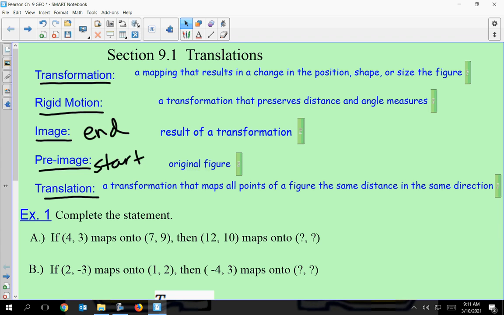They translate. I'm here right now, and I need to get to this point over there. Like, I'm going to get in the plane in San Francisco and fly to LA. So I have to translate this plane. It's not going to change anything, but I've got to translate it from here to there. So pilots use a variation of a translation. They call it a vector, but it's the same thing.